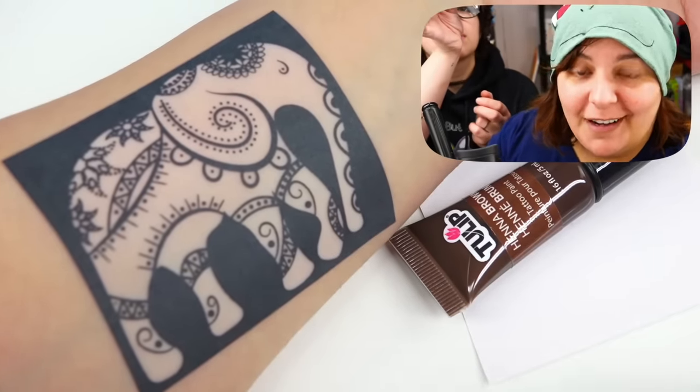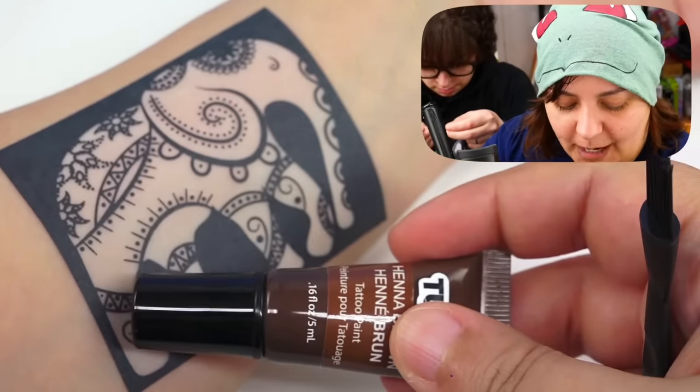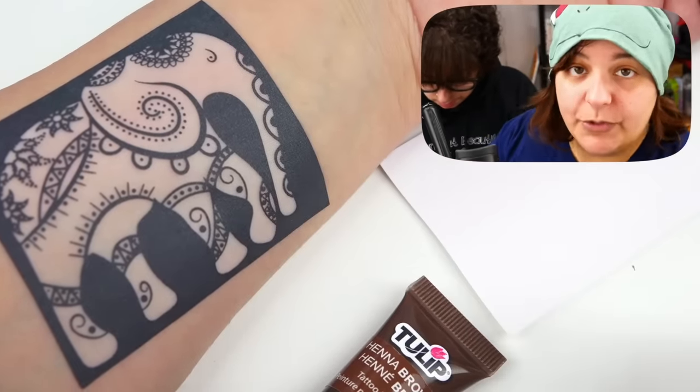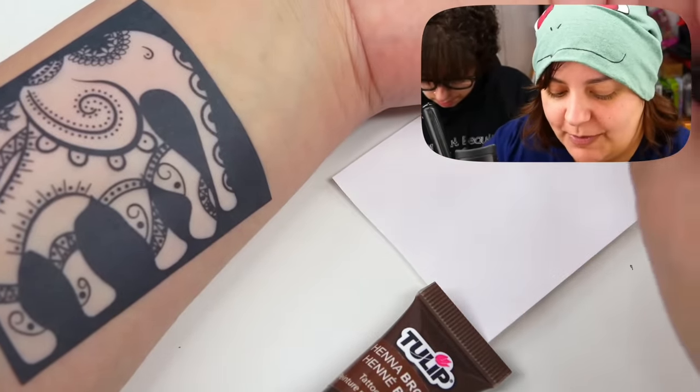The instructions are not clear. Do I use this, put it on top, and then spread it? Or do I put it on a piece of paper, grab it, and then spread it? There's no indication whatsoever of what to do. So I'm just going to pour some here and then spread it with the little brush that they gave us.